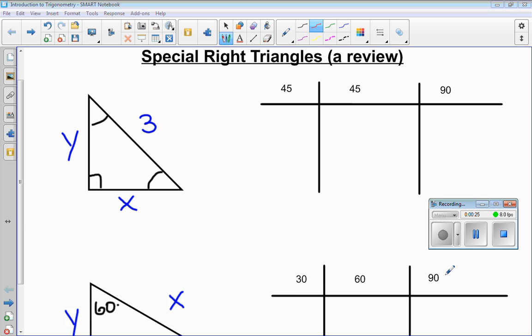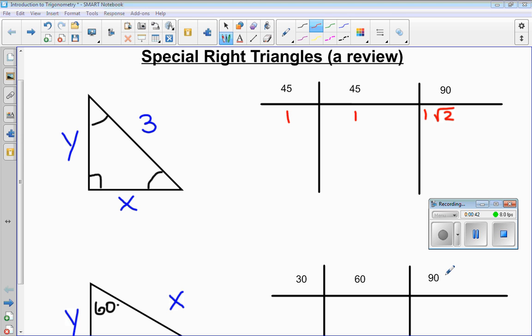Remember that? 1, 1, 1 radical 2. So the sides would be 1. Remember, that's like the reduced ratio, right? We do a little triangle, 1, 1, radical 2. And I think I even wrote a 1 there just so you knew, right? Okay. So if I go ahead and do that, and then we add what we know here, okay?